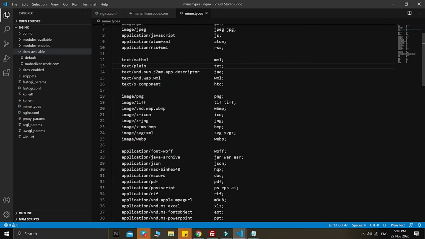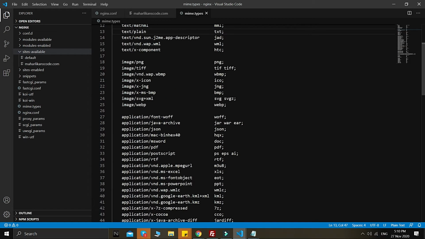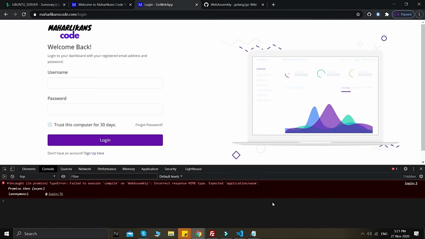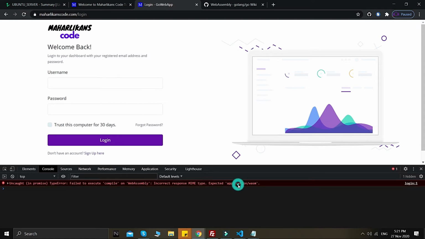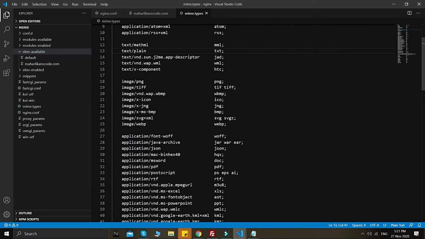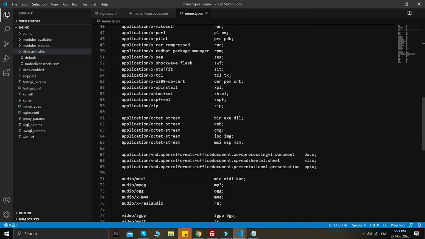So this is the thing, guys. We cannot serve this error, guys. So okay, we would like to copy this thing, application, then wasm, and then we open our thing here, guys. We will just add here our wasm, because when we search this, we cannot find the wasm there.